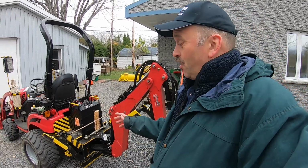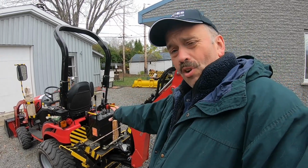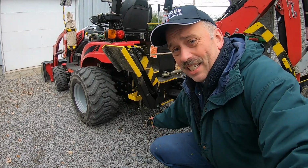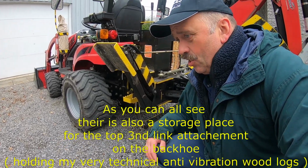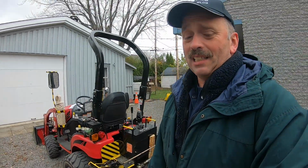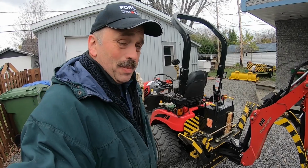All right, so, yeah, the one thing I'd like to mention is there's not too much sub-tractor you can do, but once the backhoe is installed, as you can see, I can still have my rear 3-point attachment, and that's a good thing. No hassle to remove it. I mean, it's there, and it's really good about that. And there's not too much that's a thing you may take into consideration.